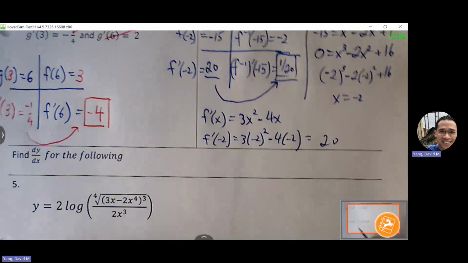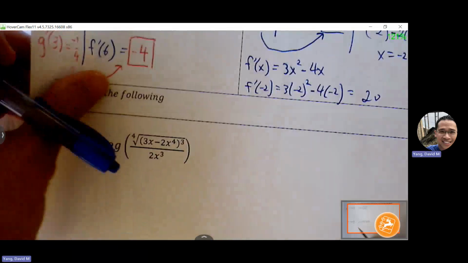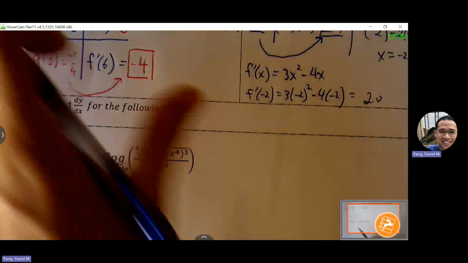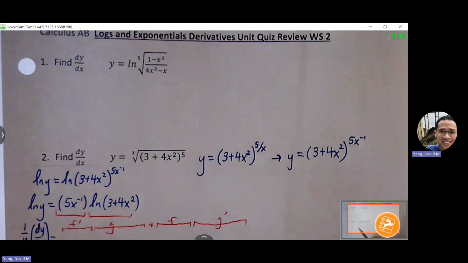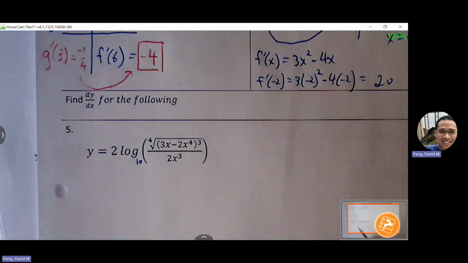All right, number 5. What should we do first with number 5? Expand, okay. There's a hidden base here. This is base 10, okay? So expand like how you did with number 1, very similar. It's just the derivative rule looks a little bit different, right? It's still u prime over u, but with a little coefficient adjustment in front. Okay, so try those steps.